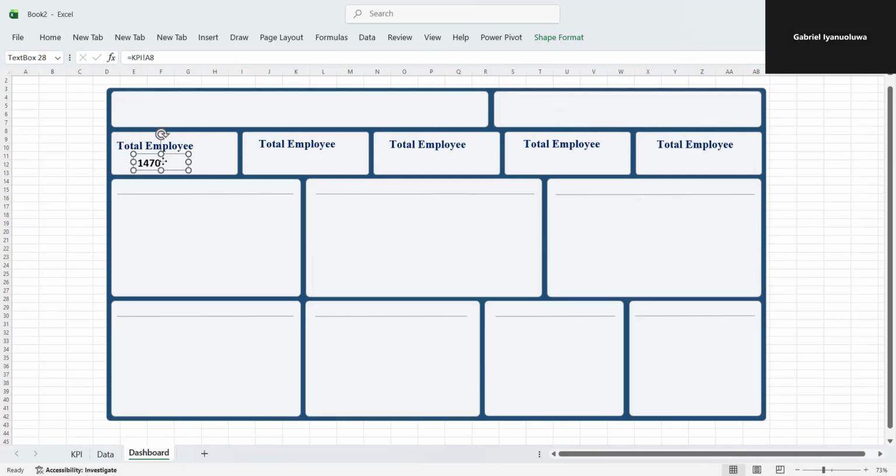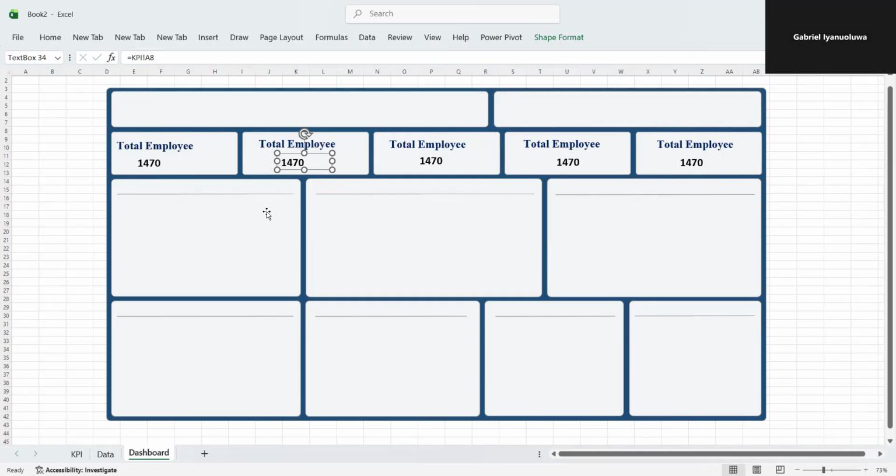I will do the same for this. Control C, Control V. Copy this. Control V as well. Copy this. Control V as well. Then copy this. So I can have it here. So now this is for employee.